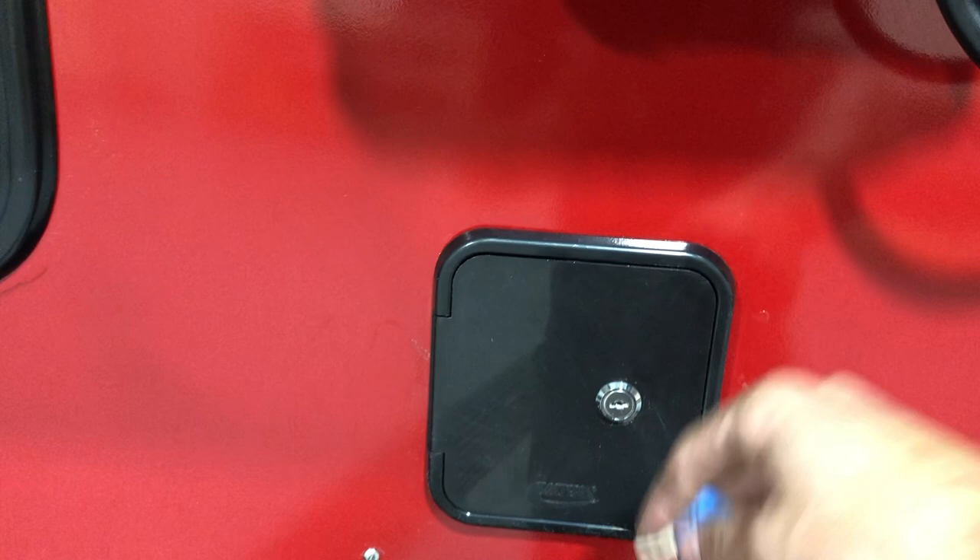One more thing about these doors: back in that cubby you can see insulation panels. The door has little twist locks — this is an add-on — and you stick the whole insulation pad up, it rolls down and locks into place, giving you much better insulation on the doors as well as totally blocking out any light coming through the windows. Out here we have the shower box with hot and cold tap and shower wand, which reaches up to just under the awning. That's standard with the expedition package. This is just the gravity water fill door, and that box over there is just for the two-stage regulator — protects it from weather — for the propane.